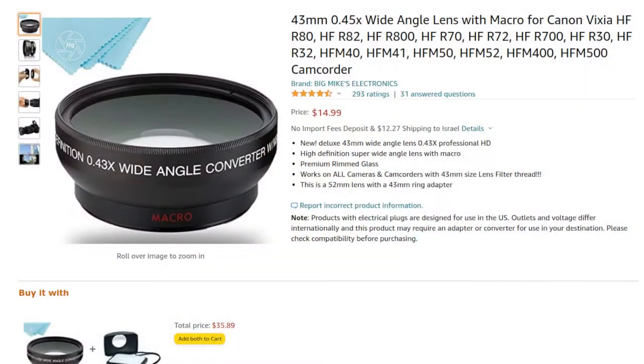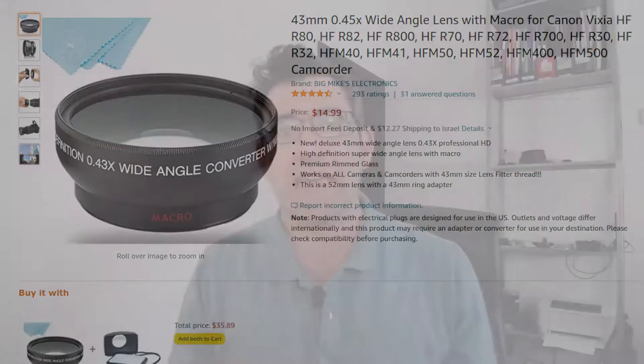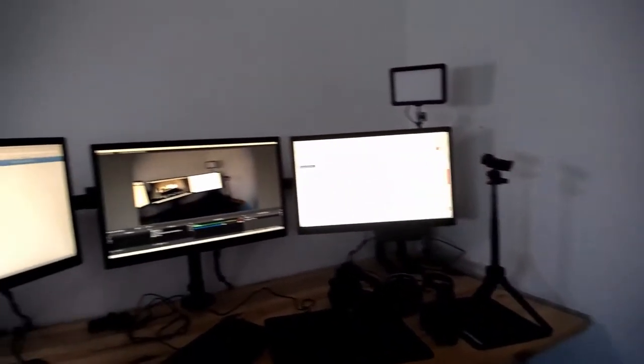Neither has a wide angle lens out of the box. Camcorders generally have fixed lenses — you can get aftermarket lenses, but to make this comparison fair I'm not going to use any gadgetry. I'm just going to see how they shoot in vlogging mode. For transparency, I'm going to first do a panoramic 360 view so you can see my home office, where I typically record these videos. I'm going to take out a measuring tape and record the vlogs from the exact same distance on my desk for each camcorder.